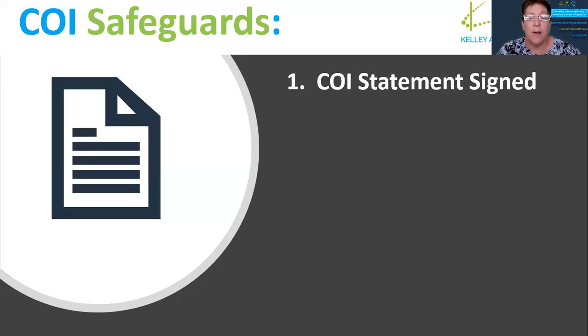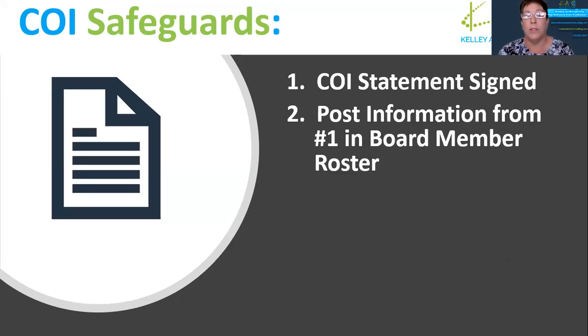So let's talk about some safeguards and we'll close this out. First and foremost, obviously, conflict of interest statements that are filled out and signed on an annual basis would be very important. And I would suggest expanding that to include conflict of loyalties as well. Posting information from number one in the board member roster.